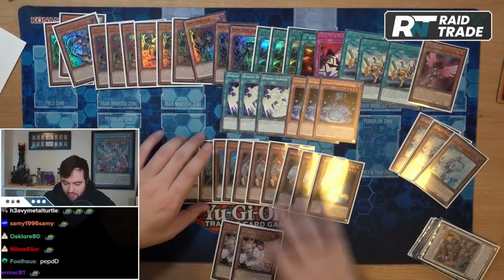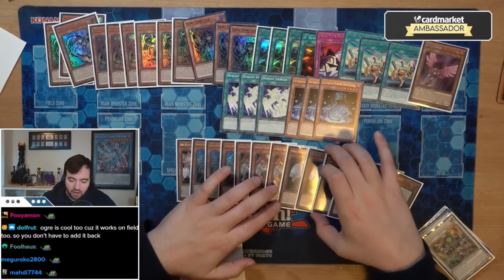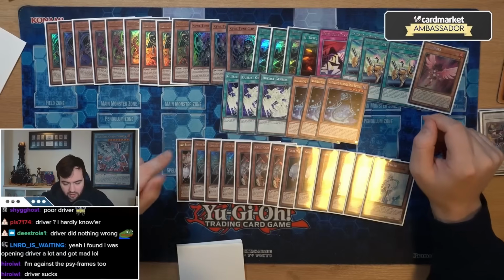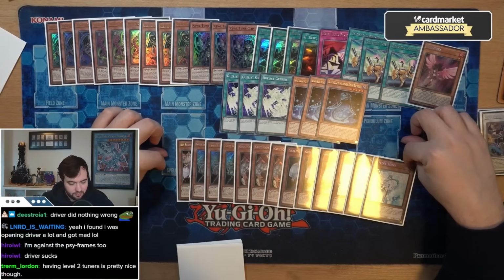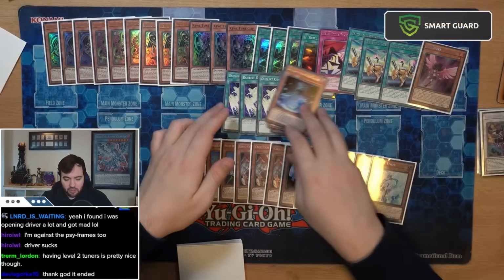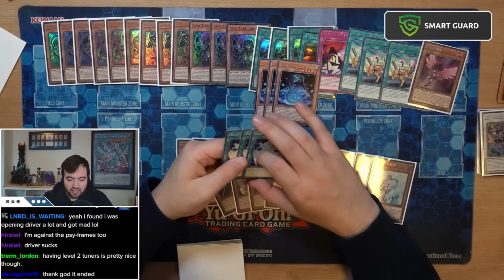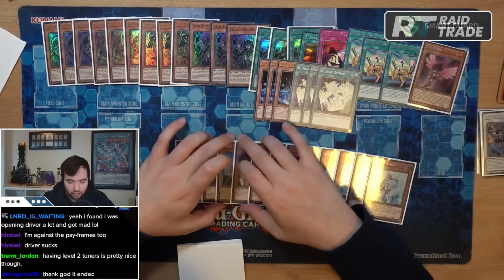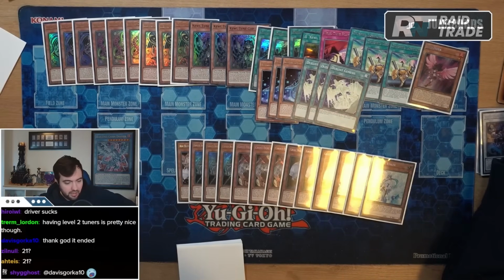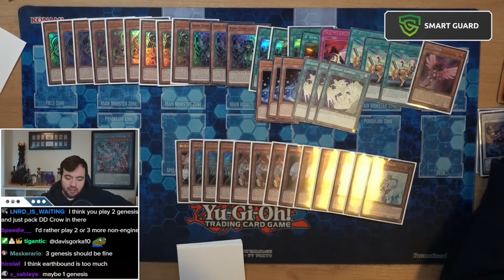Okay, hold up. That is this lineup then, right? I'm down to not play any Psyframes because of Driver. This is 13. This was 21. 44. 34. If we play 3 and 3 of these, that would be exactly 40 cards. I'm not sure if I'm vibing with 3 copies of each of these though. I'd rather play 2 or 3 more non-engine.